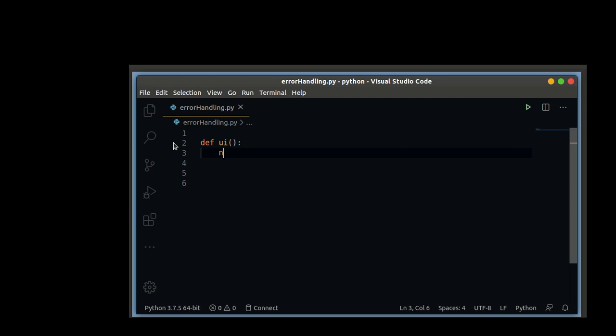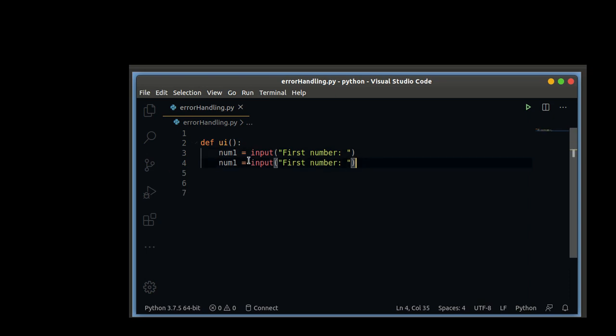So first, I'm going to take the user input for the number. So ask the user for the first number, and then we'll copy this and paste it over here.